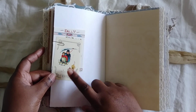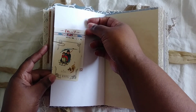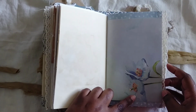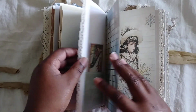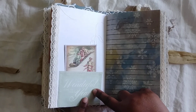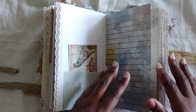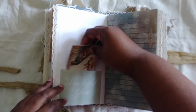So, a Norman Rockwell card that I got from Danny, and a tally card. I thought the blue colors match nicely. And this is blue stationery. I thought it looked really nice in here, so I added it in here. This is actually probably only one of the two things I used from the actual scrapbook paper pad. I forgot to say, I coffee dyed the pattern paper. So there is another ephemera from her collection.